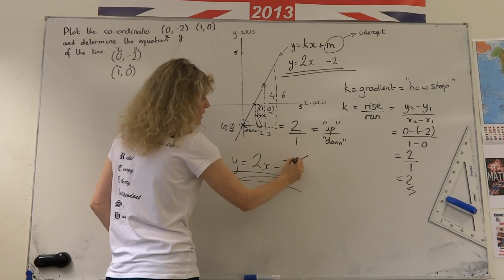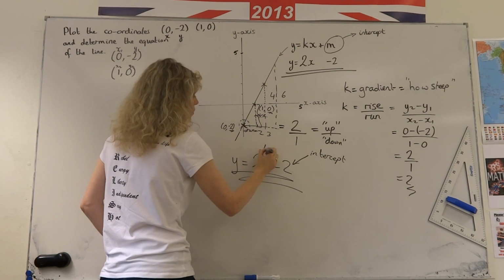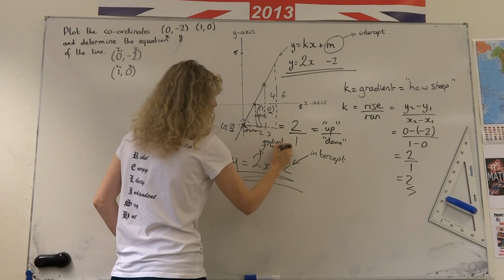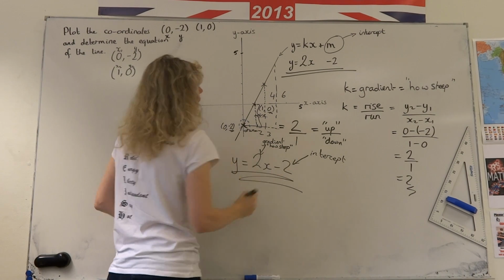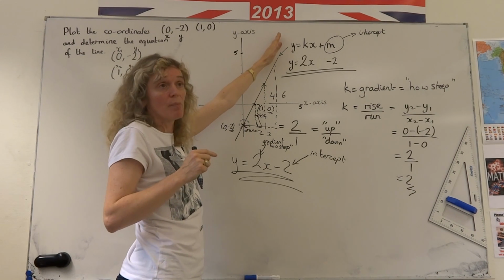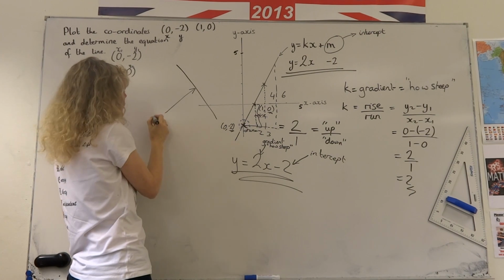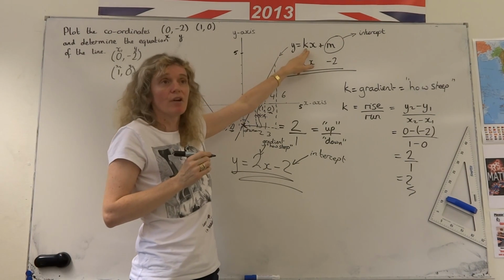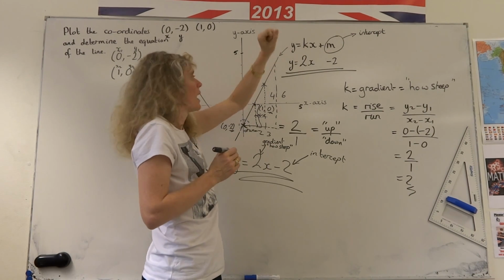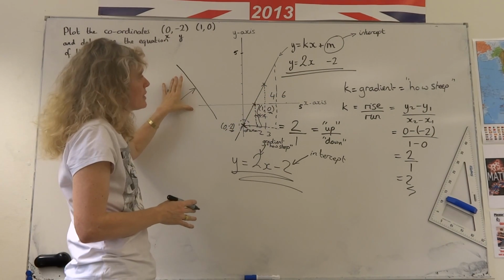This one is always the intercept, and this one is always the gradient. How steep, okay? If the line is going in this direction, the gradient always has a positive number. If the line had been going in the other direction, the gradient would always have a minus number in front of the k. So anything going up the mountain has a plus number in front of the gradient, and anything going down the mountain has a minus number.